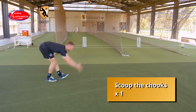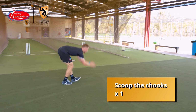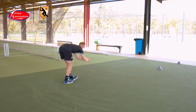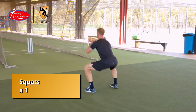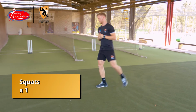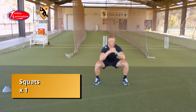Next up is hamstring scoops or scooping the chooks. Really trying to get your hamstrings moving as you go through. Take a nice big step each time. On the way back, you've got a side squat. Squatting nice and low, really opening the hips up and switching sides. Make sure your knees aren't collapsing inwards. You're forcing them out over your toes and pushing your hips back as you go.